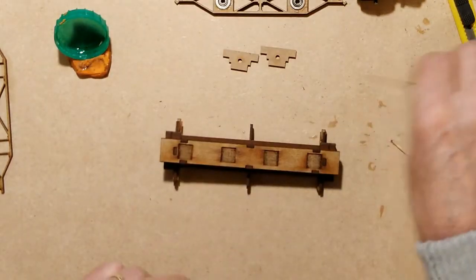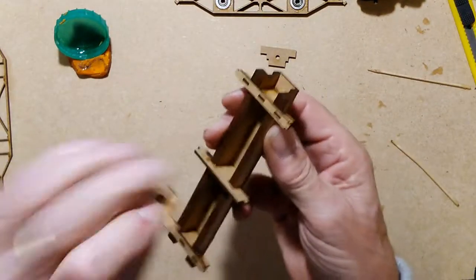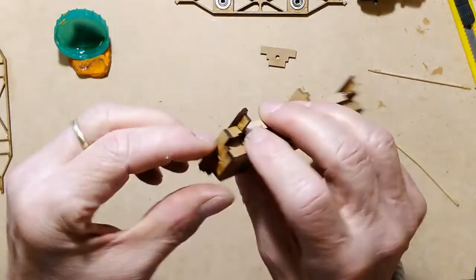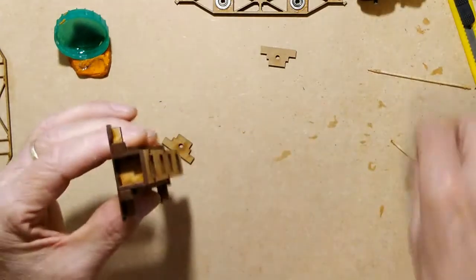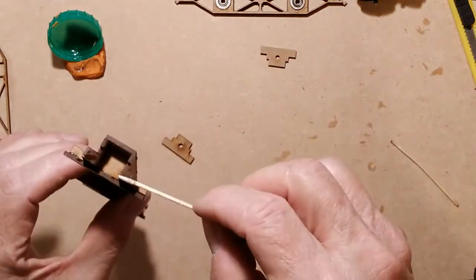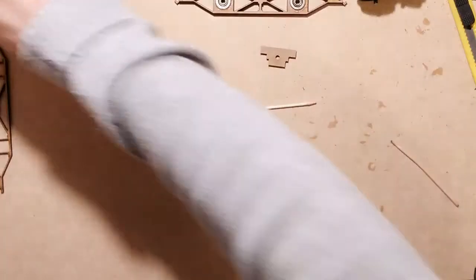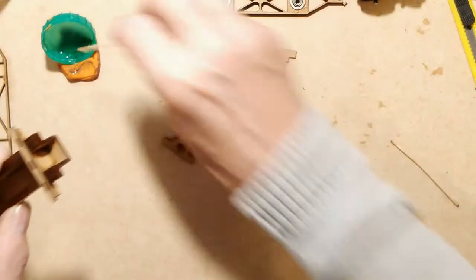And when that's done, we can then move on to the next section, which is fitting the end points that the coupling goes into. It's fairly straightforward where they go, straight up into there. That's just a straight glue job all the way around. So I'm going to put some glue on the end of there, and then inside, where it's going to touch.